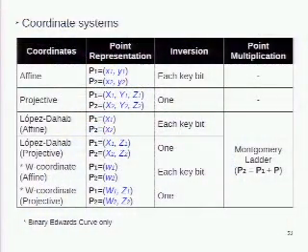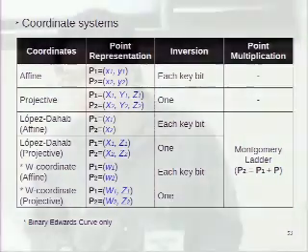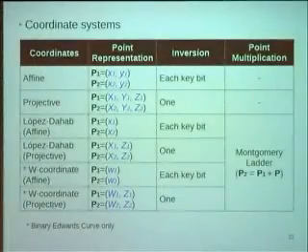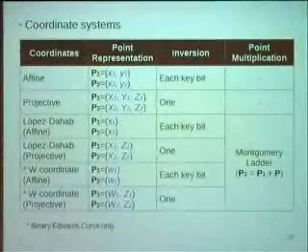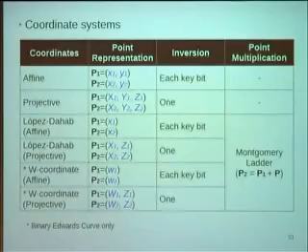Next question is what coordinate system you should use. If you take a look at this, I didn't list all of them here, but just to give an idea. For affine coordinates, for each point you need two elements to represent. And the thing is that you need an inversion in each step, and that we don't like. It's very expensive. For projective coordinates, you don't have inversion. You probably need one in the end, but you need three elements. And we know that storing 163 bits is very expensive. So it's also not so interesting.